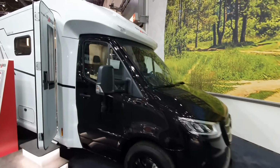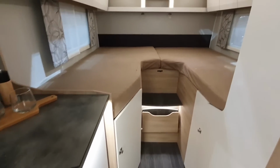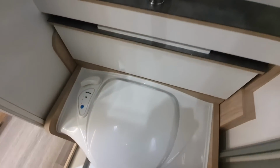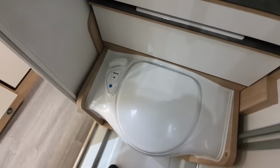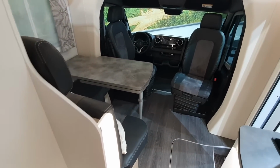Here we have the German layout, and I'll make the same demonstrative point inside. So okay, it looks quite nice there. Oops. Bangs there, sorry, that was my fault. So we push this in. Oh, it clicks in. Oh dear, right, well it didn't click in like it did last time. And we'll push this in. Push it in. You can hear it clicking in, but it's not working. Now the point here is that it's already not working, and it hasn't even been driven anywhere, probably. So that, I don't like that at all.